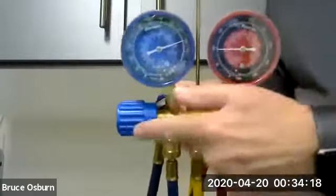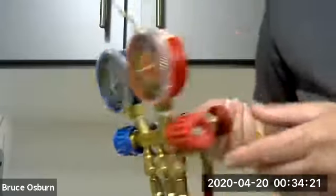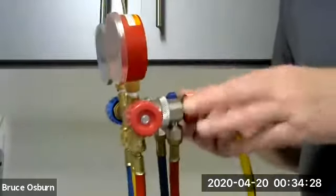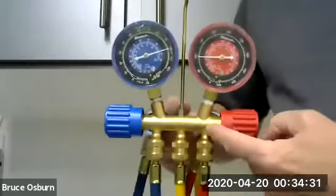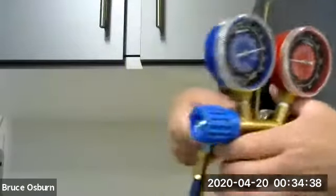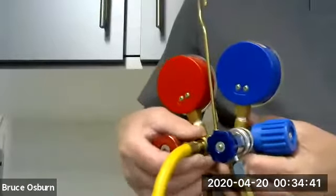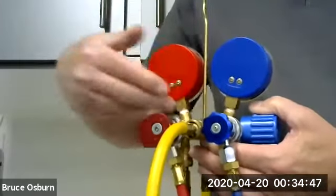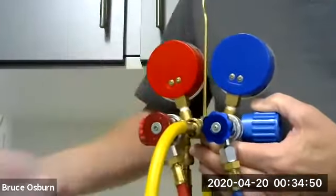When you open the high side or the low side, what you open is, like if this is connected to the high side, you've opened this line, which has your refrigerant in it, to the center yellow line. So if you happen to have the yellow line off of the gauge set, just laying there, like some people, they don't screw this on here. In fact, some gauge sets don't even have a place for the yellow hose, it just hangs. So if that were open and these valves were open as they were, all your refrigerant would suddenly blast out as soon as you open the valves. So that's a good thing to check. These are both off.